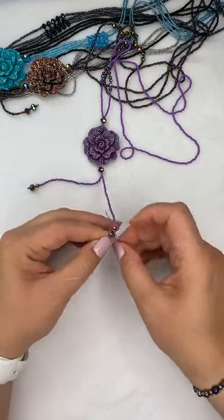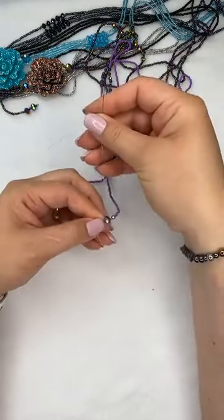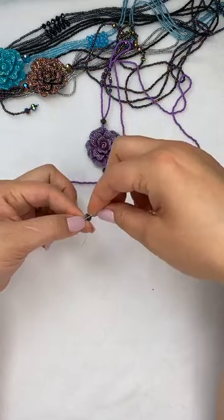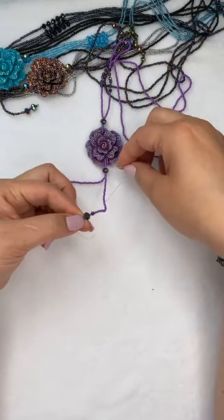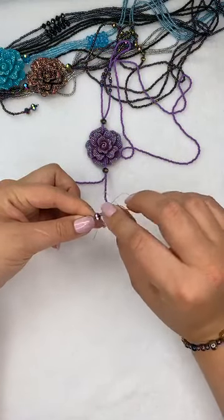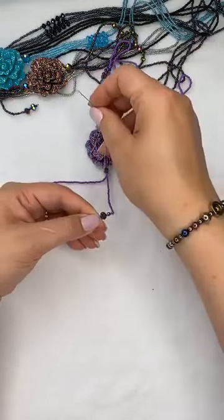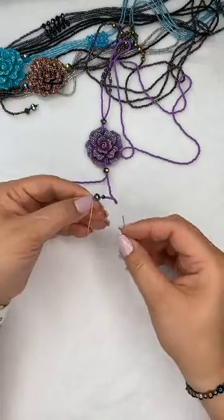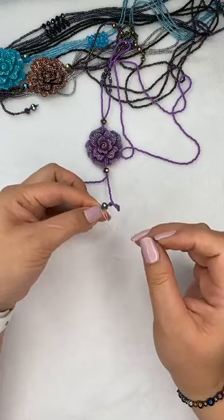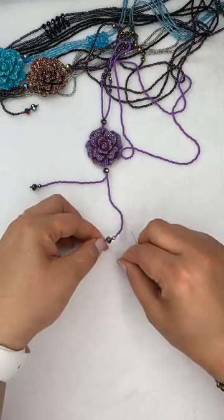I'm going to hold on to this end, and I'm going to create my knot the same way as I would create it when I do my half hitch knot. So I'm holding on to the end. I'm not letting the thread travel back up to create any sort of gaps or lengths there. I'm holding it with my thumb and index finger. I'm going to bring this thread and hook it between the crystal and the seed bead. Then I'm going to go through this loop a couple of times to form a bigger knot. And probably if I put it down, you can see it better.